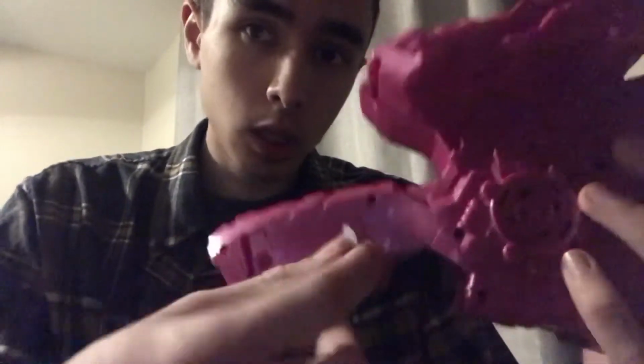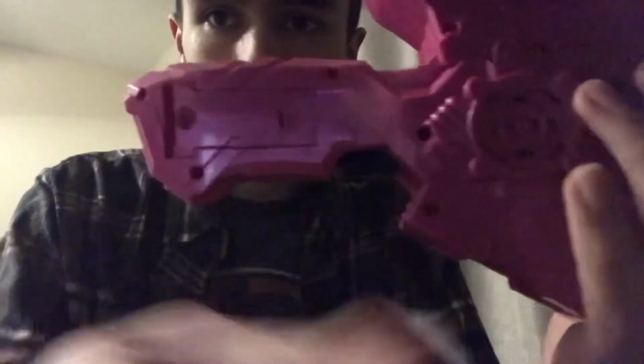So, yeah, removing the pull tab here, as you can see, we now have it in the on mode here. And when you hit the trigger, you get your generic little slashing noise. Nice and echoey there. And that's pretty much it.